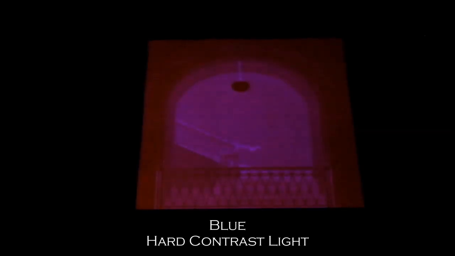So you can see when you combine those two relationships, this second print is almost all hard contrast. That's where you're going to get the deep, darker center area behind the globe. So I'm about to bring over both exposures. One is the hard contrast rendering and one is the soft contrast rendering. Just to be certain in the terminology, soft contrast light is green. Hard contrast light is blue. Same negative, just a different contrast scheme in the prints that I've exposed.